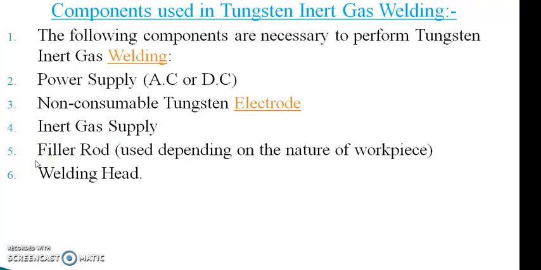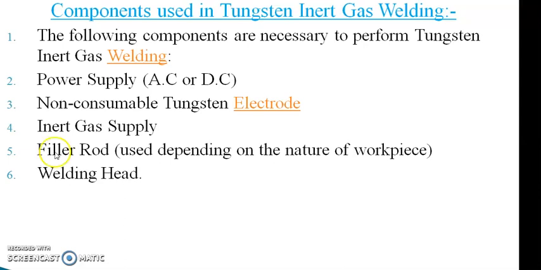Here is the equipment. As per your equipment, the first thing you need is a tungsten inert gas supply. That means you need a cylinder which may contain nitrogen, helium or argon, any one of them, acting as a shielding gas, and these are all inert gases. For the power, we need a transformer, a non-consumable tungsten electrode, and filler materials which depend upon the nature of the workpiece we want to weld.